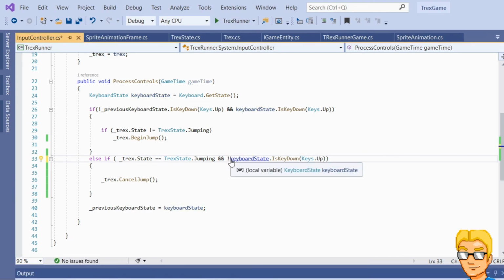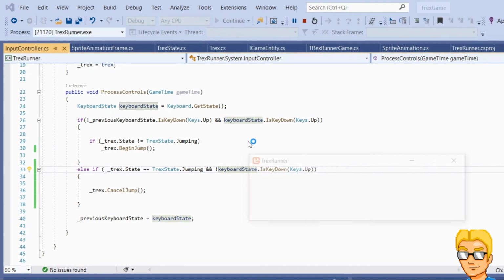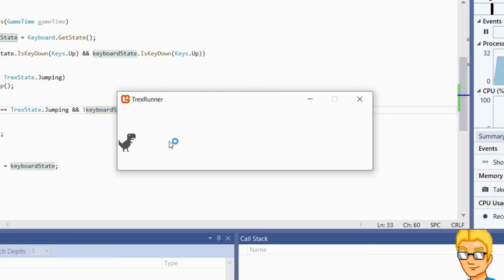If it's not pressed, I forgot the exclamation point here, the negation operator. Yep, that's much less weird. Yeah, seems okay.